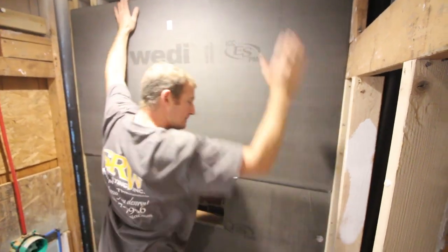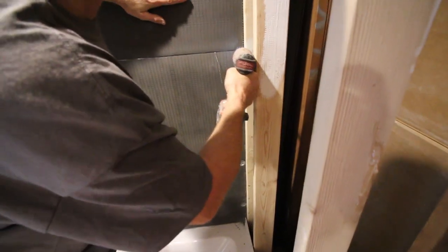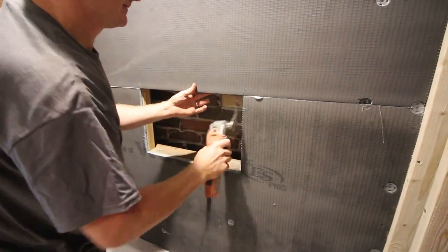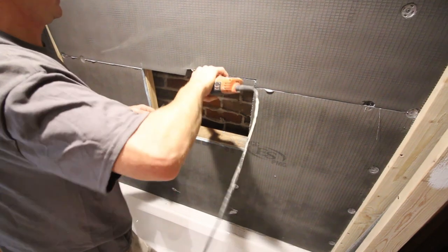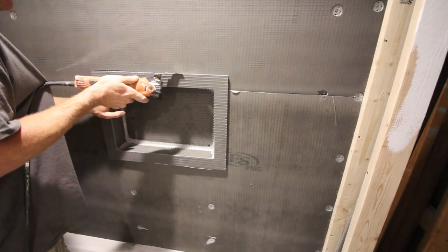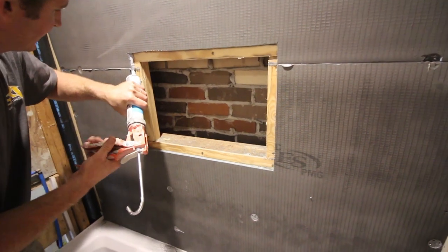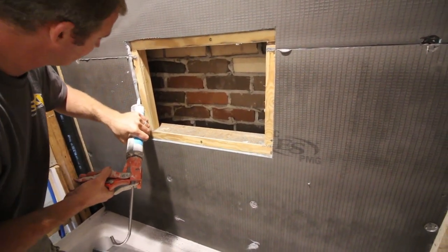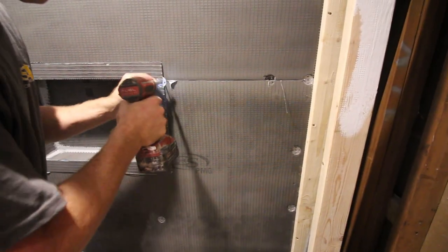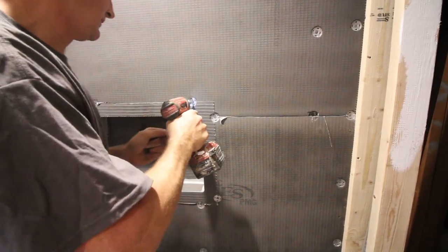Place your second panel over the top of the first one and pinch them together using screws and washers — a screw and washer every 8-12 inches on center on the studs. Then rough cut the rest of the shower niche location. Place the prefabricated niche in there and use it as a template to cut out more of the building panel for a perfect fit, which is really easy with the MultiMaster. Apply Wedi joint sealant to all exposed blue material, place the niche in the recess, and use a screw and washer for every corner for a solid installation.